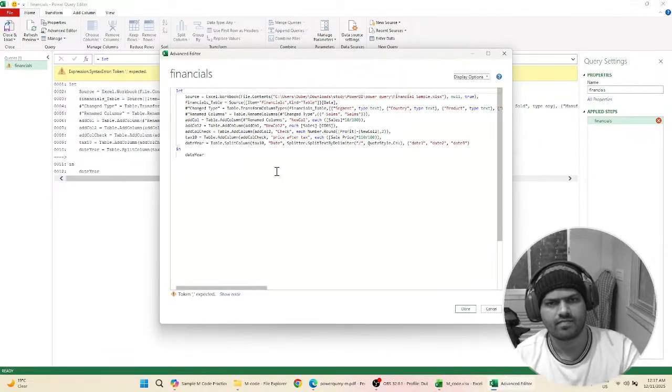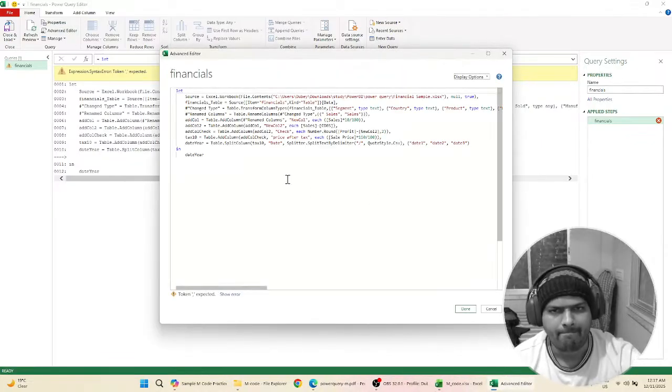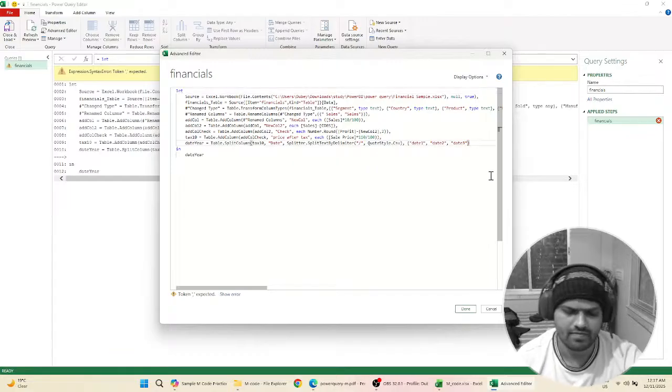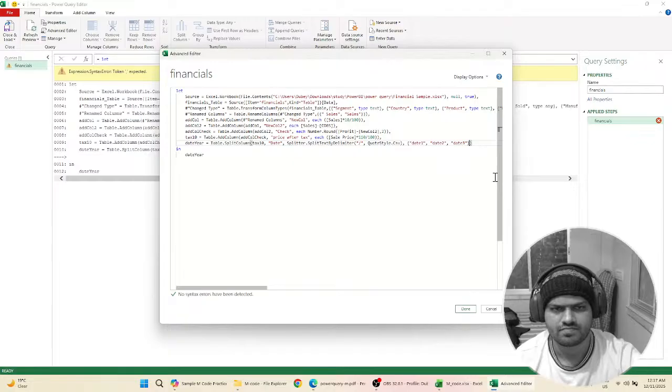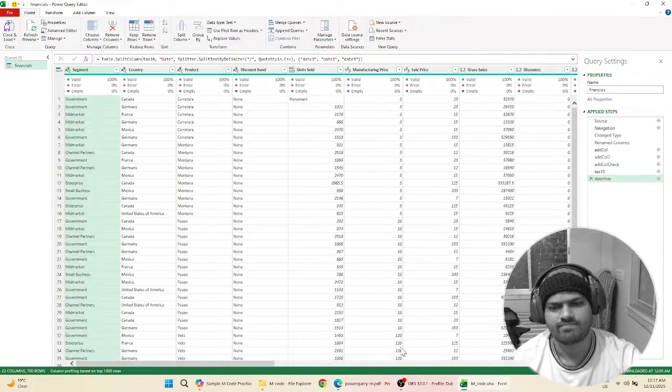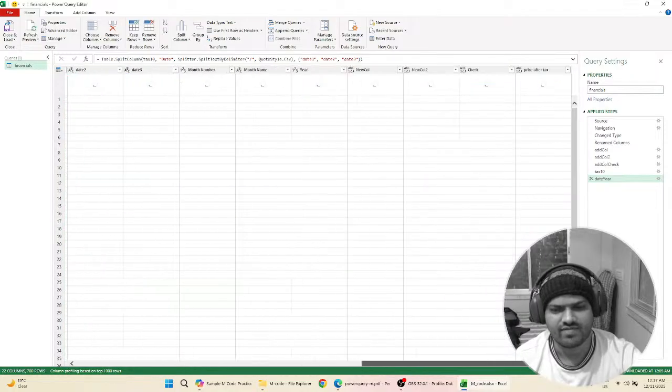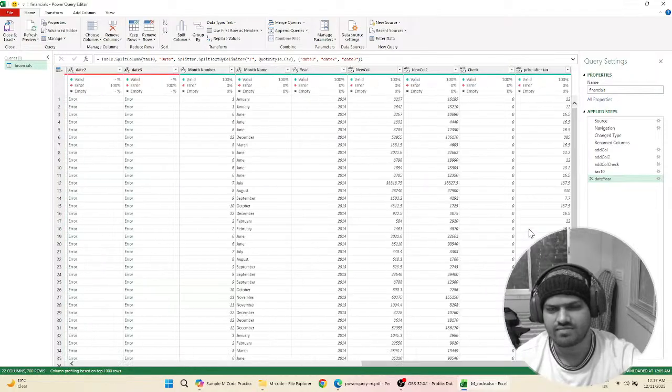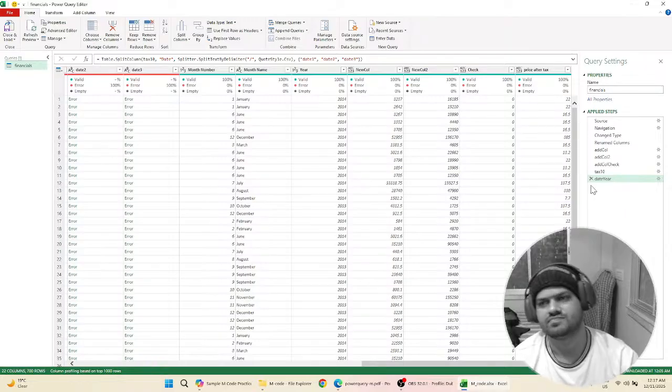Yeah. So this is how coding works. Even a small mistake, like a comma or a double inverted comma, breaks the whole code.